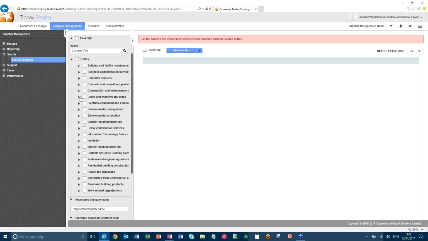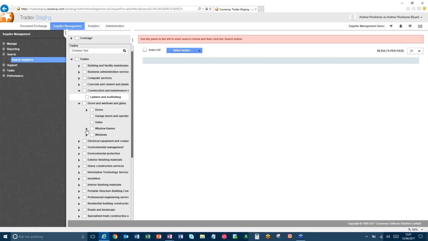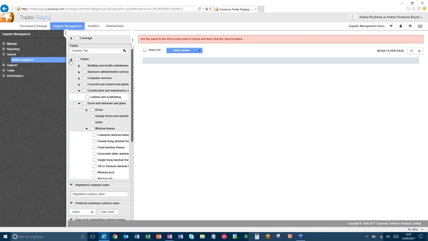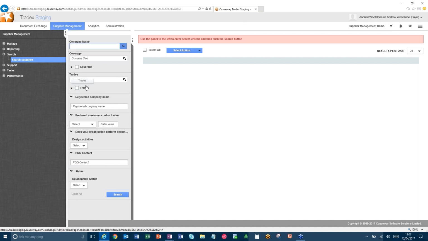Now, we have a standard trades list in the system if you don't have a preference, and that's based on UNSPSC, some sort of United Nations standard services catalog that you could use in that structure here, where it's then going to go through particular categories. We've got a number of categories in there, but you could also use your own categories to search and import those and match those to our standard list.